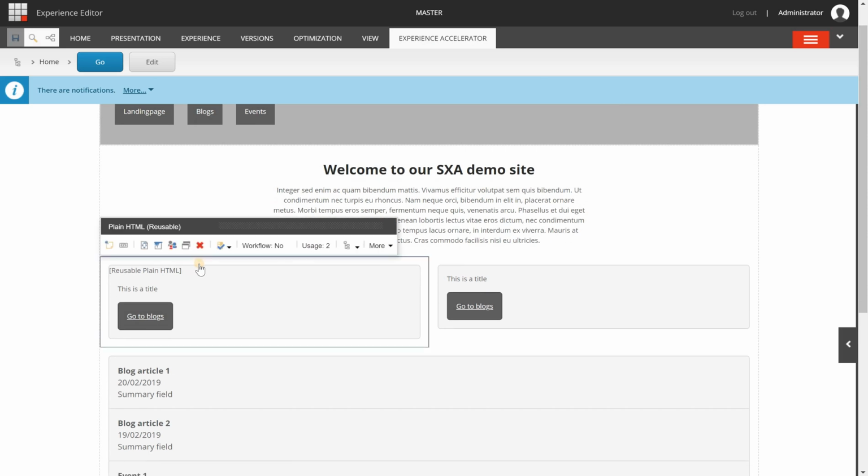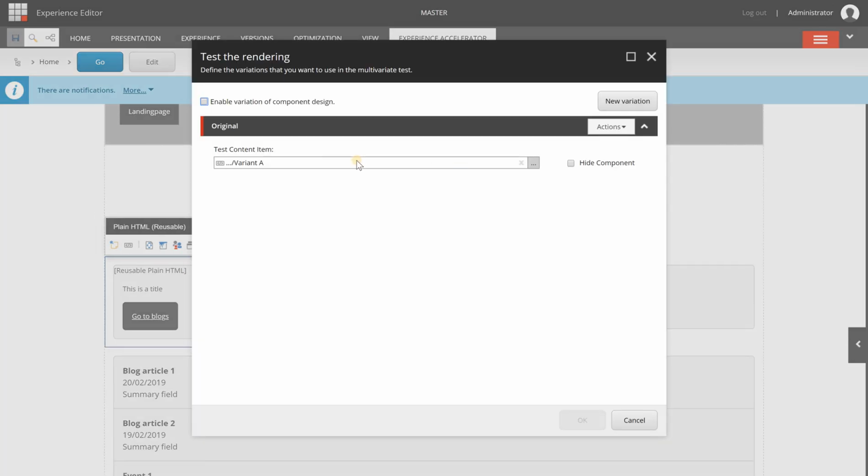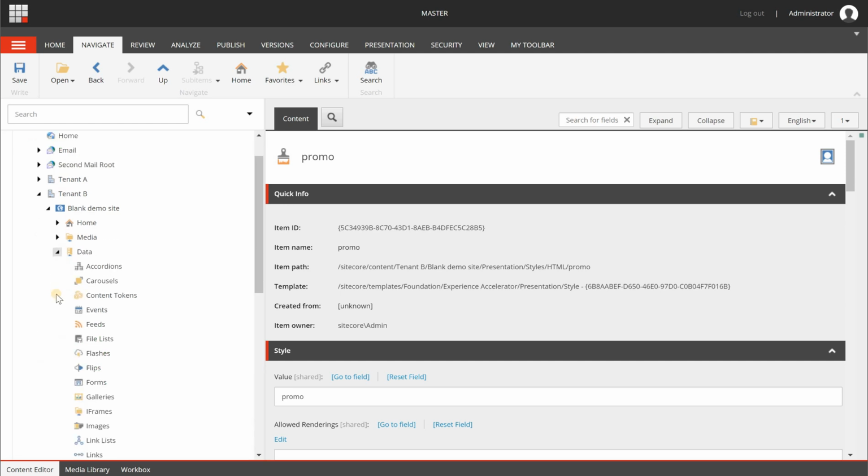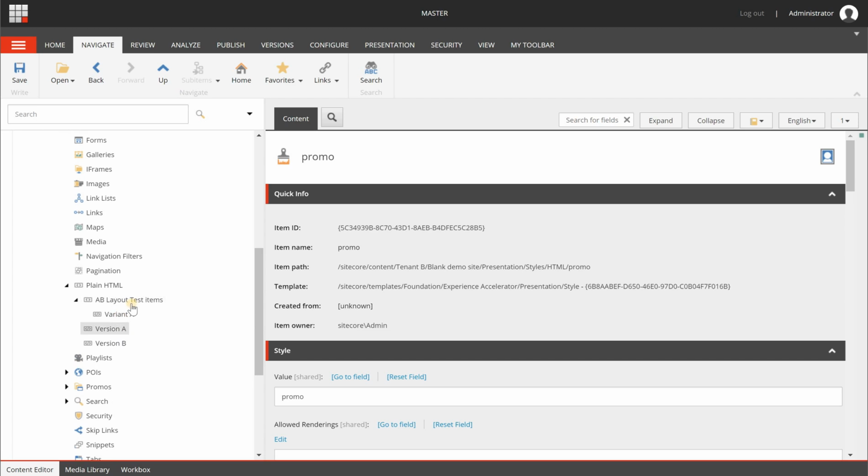What I'm going to do now is create a layout test, and I'm doing that basically by setting up a content test and differing the HTML. And why I use the plain HTML component is because there is a bug, an issue with content testing with several SXA components. When I'm setting up a test and I add a new variation, the data sources to the local data sources are going to be set to zero GUID. So there is an issue with setting up content tests by using local data as data source locations. So when you do it in the data folder in here, then everything works fine. So we're going to create a second one here and we're using that.